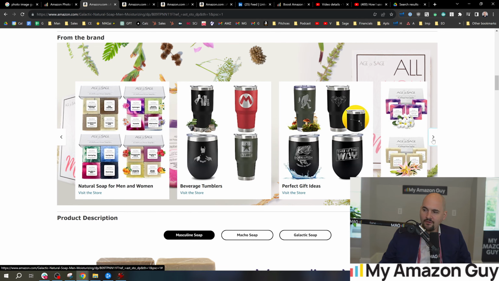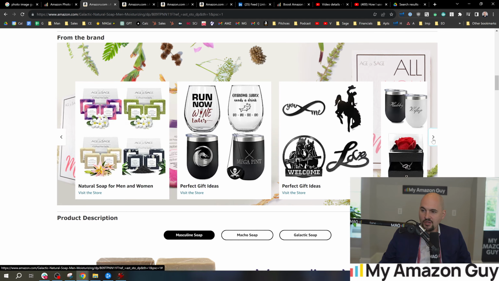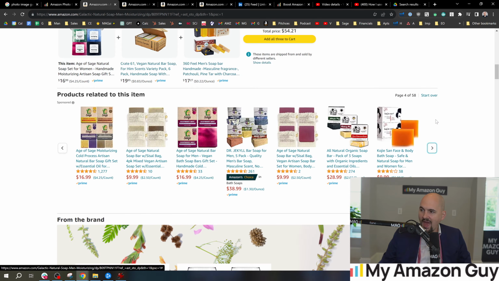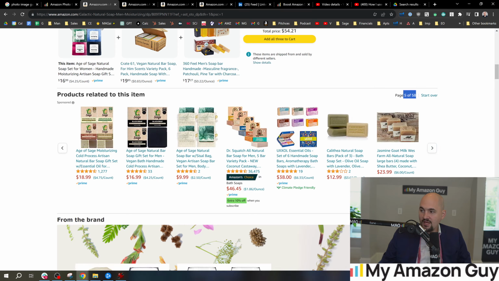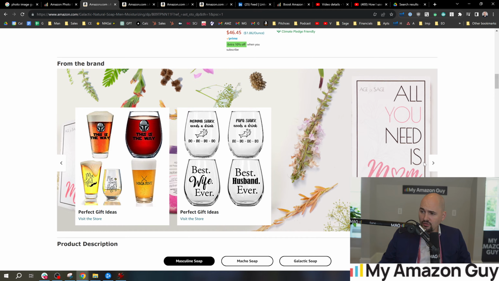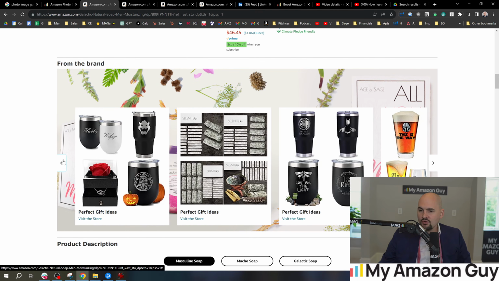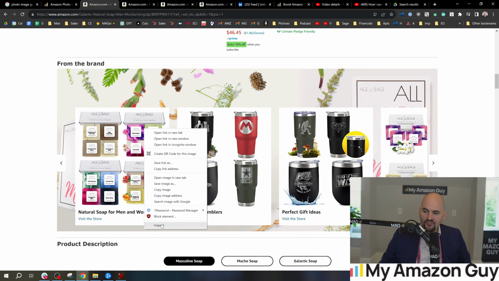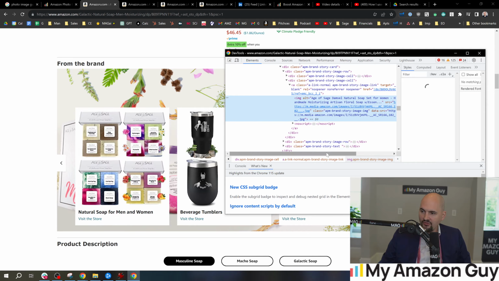One of the goals you have here is that somebody will click horizontally on your products like this instead of going horizontally on the ads that they see. And there's 58 pages of ads that they could click. So 19 modules, that's the maximum that you see here on the listing and the brand story. By the way, each of these has alt text where you can inspect and see the alt text like this.